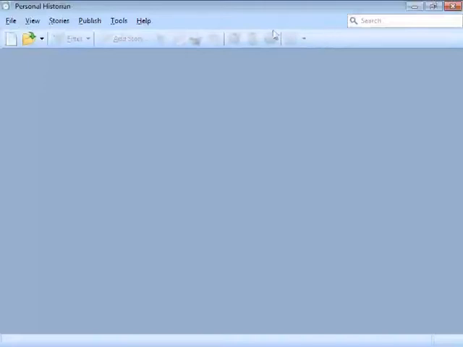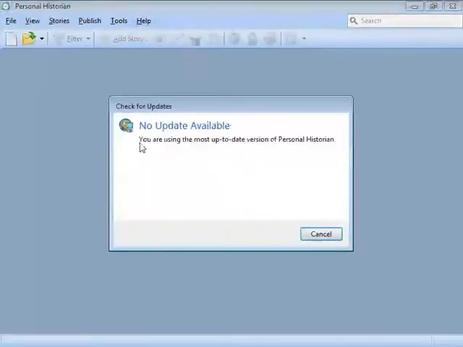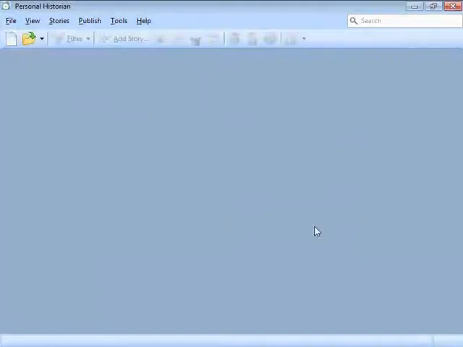Sorry, this is happening on my second monitor. But then I can now look under check for updates, and you should see it saying that you're using the most up-to-date version of Personal Historian. So it's very easy to get updates and make sure you have the latest version.